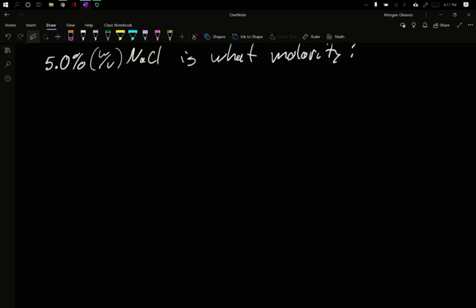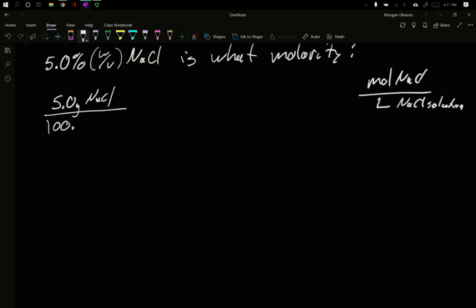All right, well, if you gave it a try, molarity wants moles of NaCl over liter of NaCl solution. Weight percent tells us that it is 5.0 grams of NaCl over 100 milliliters of solution. So I know a weight of a chemical and I know the volume it's in. I just need to scale it and convert to moles. Well, molarity wants in 1 liter, so that's really 1,000 milliliters. So that's 10 times more.